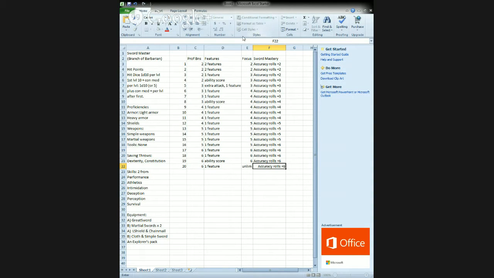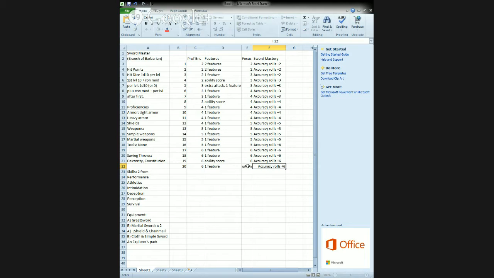So now that we've done sword mastery, we can now do the focus. So what do we want the focus to be? Well, I'm thinking of it sort of like the Ki I used with monks, with the rage that barbarians have, where they have rage to do certain things. That's what I'm thinking we should do for this. So in that case, the balance here actually might be perfect.